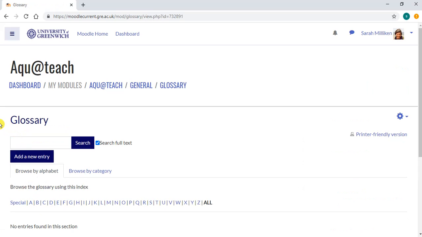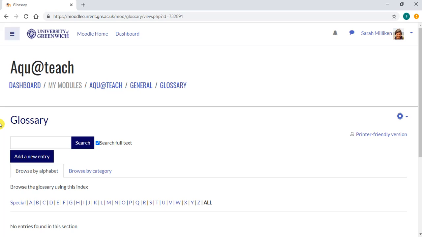So the glossary activity encourages students to create and maintain a communal alphabetical list of specialized or technical terms and their definitions. Since aquaponic production is complex and requires a broad spectrum of knowledge in order to understand and manage the processes involved, so aquaculture, horticulture, chemistry, biology, food safety, engineering, and so on, this means that there will be many terms with which the students will be unfamiliar.